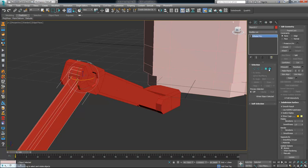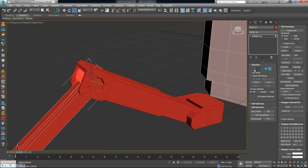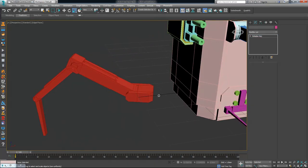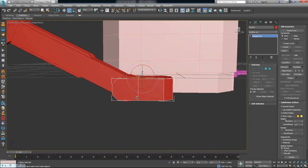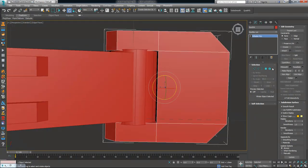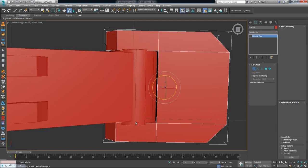So let's select this cylinder, scale it like this. Okay, because it looks terrible. Now it looks much better. Okay, so let's rotate it like this. Now let's create this first. Let's make it a little bit smaller because the cylinder sticks out.